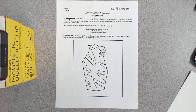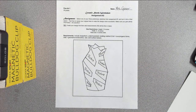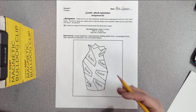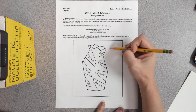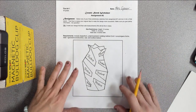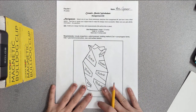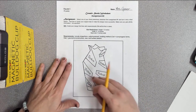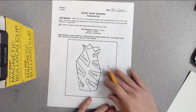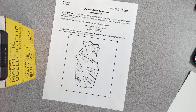It's completely finished. Remember a few things. You want to indicate where your texture is going to go. Now, if you're one of those people that's doing texture all over, you could just write off to the side texture all over, or if the texture is heavy at the top and you want to fade it off as it goes down to the bottom, or opposite, heavy at the bottom and fade it off as it goes to the top, you can just indicate that off to the side by writing something there, and that's fine.